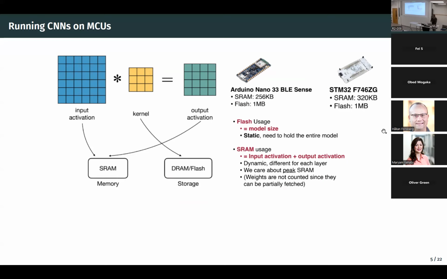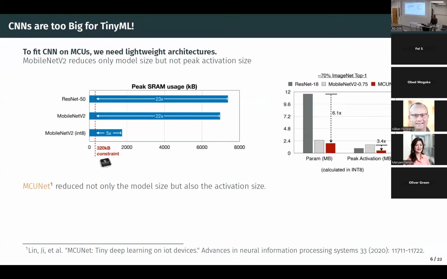So this is why the method that has been presented, the neural architecture search, was actually used in this example to design a neural network that is very small, to be able to fit into 320 kilobytes of memory. So they call this their first iteration.